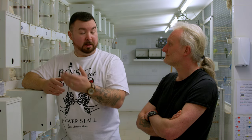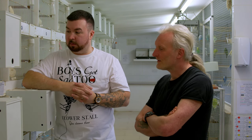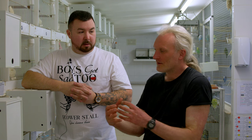But if they're living off it, they're living off it. Why would you take that away? Yeah, in that breeding cage, that bird is trying to perform, you're wanting the results, and then you're saying, no, they're only having that. With a seed mix, give it all the time. Every day, our birds get exactly what you see in the cages, and it works for us. It's great as well, on a little tray.